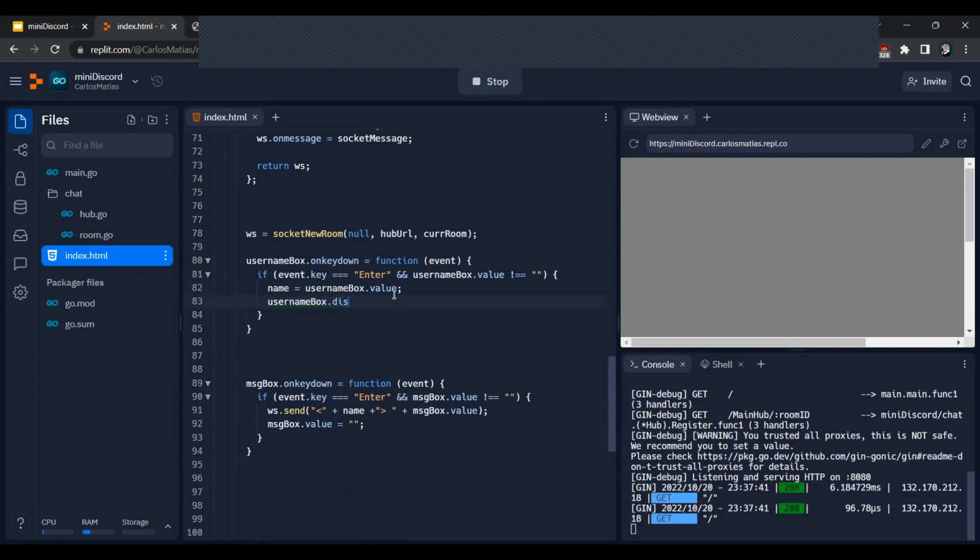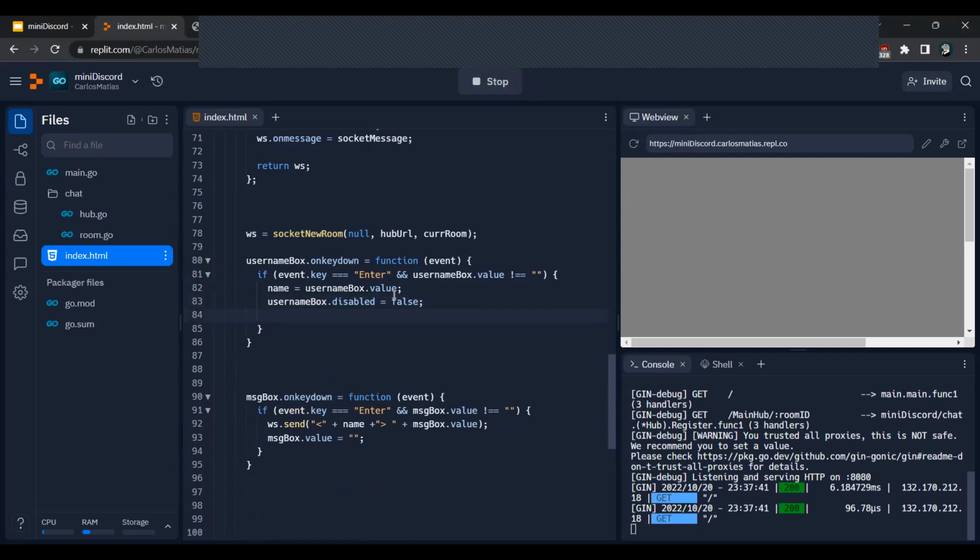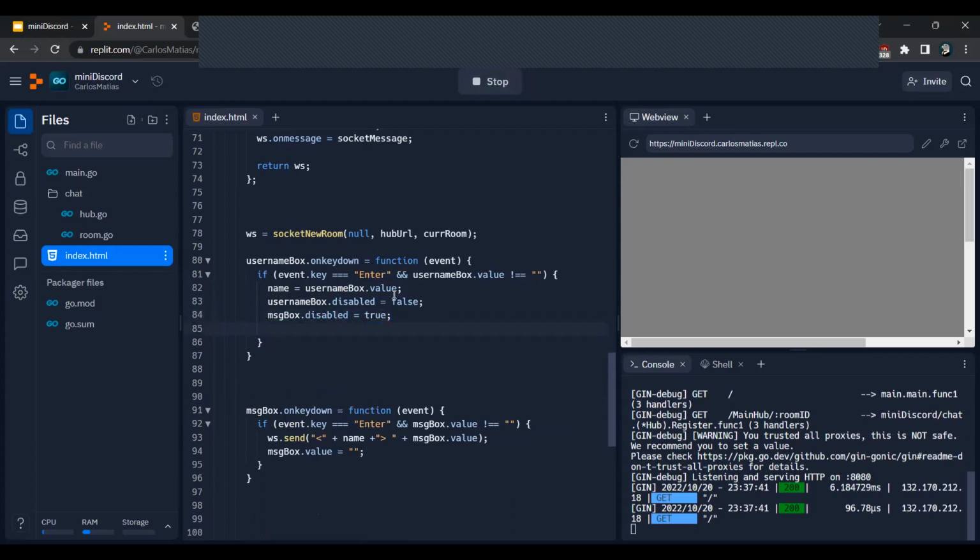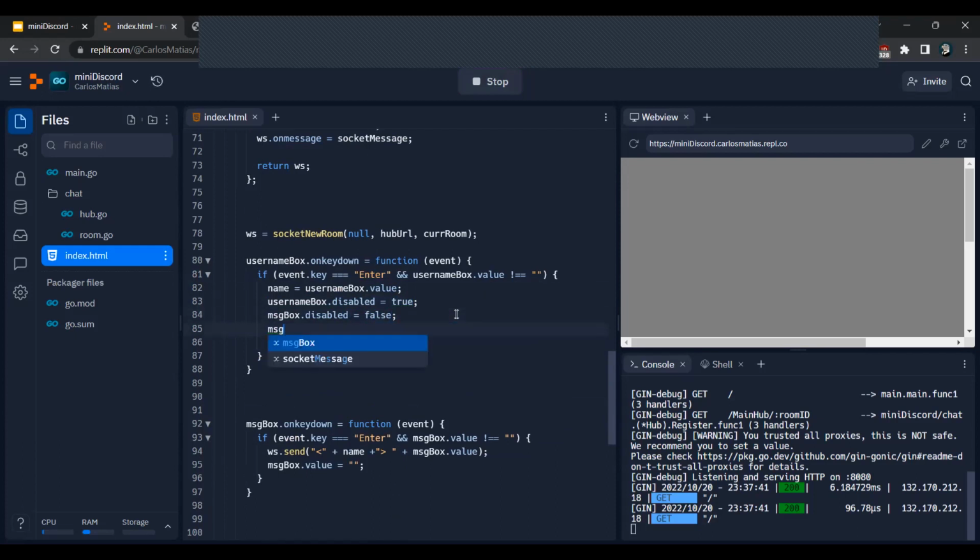General, like I said, disabled, you only get to choose your name once. The message box will be the only thing you have. And we'll focus, we will change so you will be typing in the message box instead of the name.